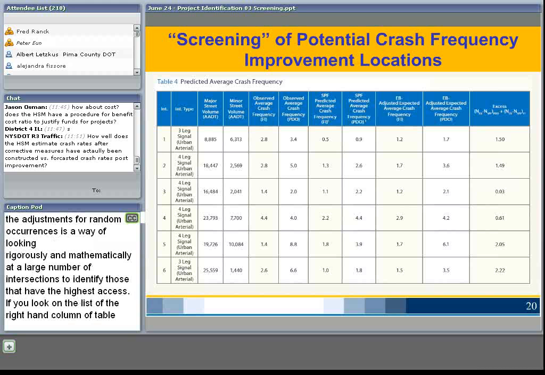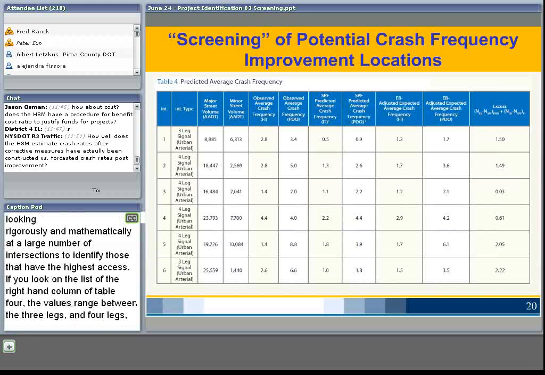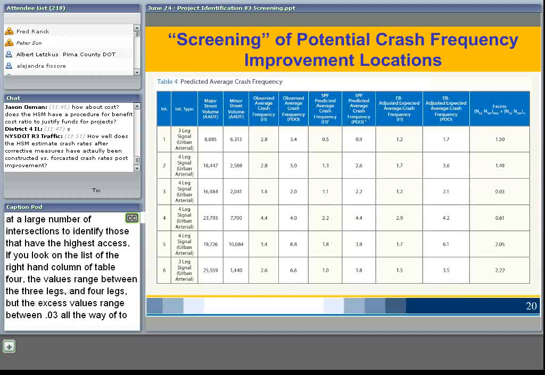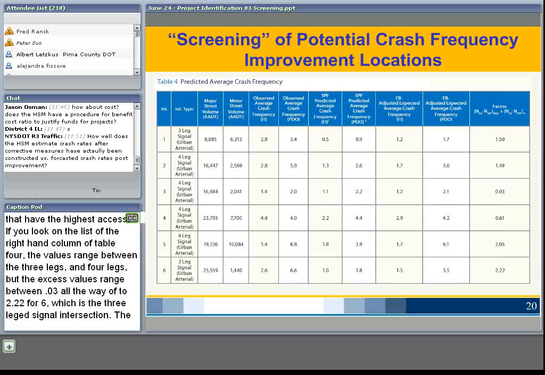And if you look down the list of the right-hand column of Table 4, the values range, in this case between 3-leg signalized urban, 4-leg urban signalized, but the excess values range between 0.03 all the way up to 2.22 for intersection number 6, which is a 3-leg signalized intersection.